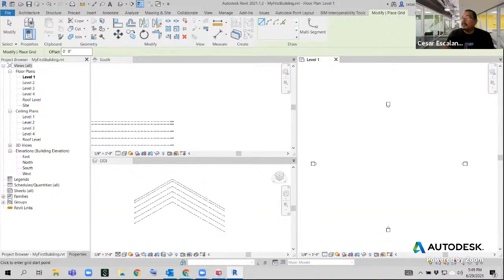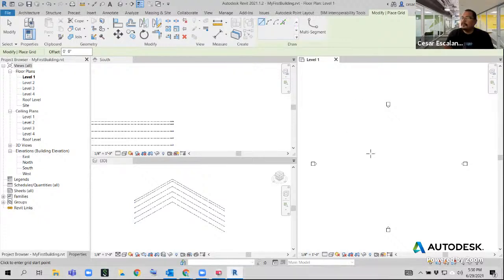So these are the different methods of creating a grid. You can create a grid by 2 points. You can create arcs. You can create a start, medium, end, or a start, end, radius. Or you can create a grid by picking another object.